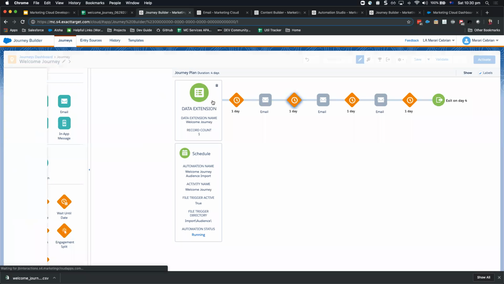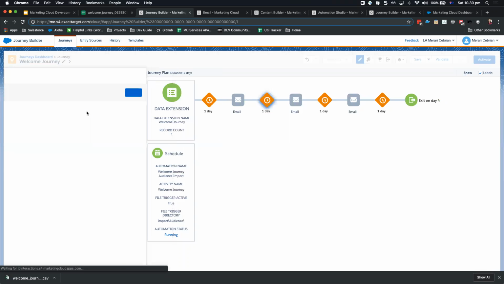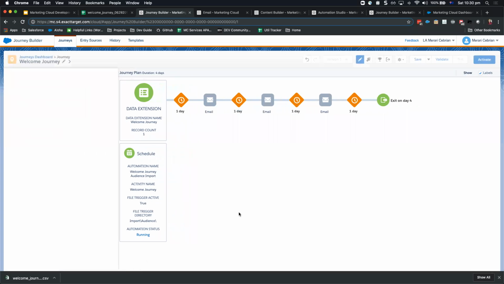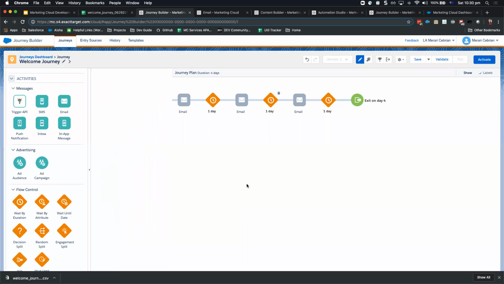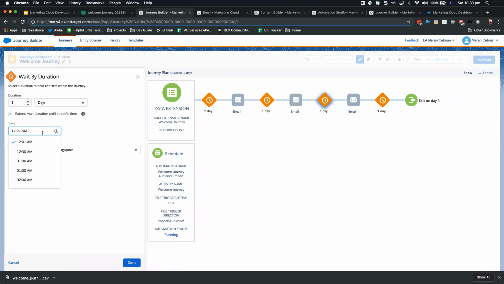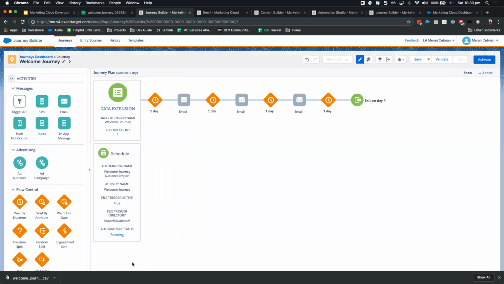So I'm going to set the other wait activities to extend till 10 a.m. We found that most of our end users or customers set their email send at 10 a.m. It's probably the time where their clients are most engaged, or a high chance that their client would open up their mailbox. Right. So now I've set up all the wait activities.